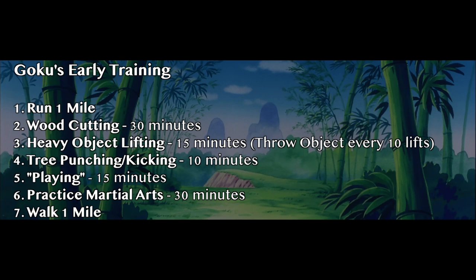All right, to recap here, we have a 1 mile run followed by 30 minutes of wood cutting, 15 minutes of heavy object lifting, and you're going to throw that object on every 10th lift. And then we've got 10 minutes of tree punching and kicking. Remember, that is to your comfort level. We have 15 minutes of playing. Go, have fun, play. And then 30 minutes of martial arts practice. And then ending with 1 mile of walking.